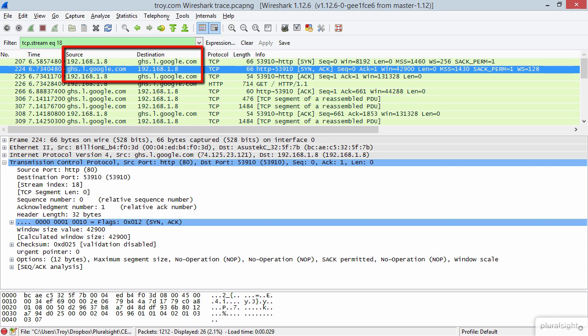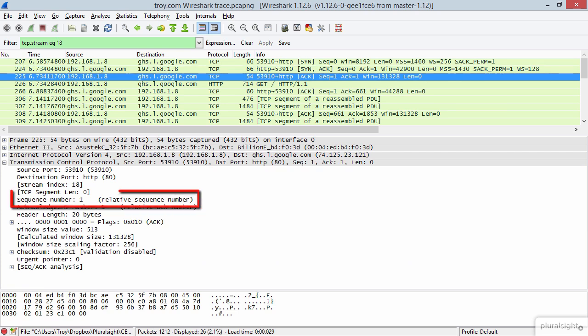So the IP address is my machine, that's my internal IP address, and the destination, that google.com address, is because troyhunt.com is hosted on Google's Blogger service. So you can see the flow of data based on the source and destinations. So clearly the SYN-ACK is coming from Google back to my machine. And then eventually we've got that final acknowledgement, where the sequence number is 1 and the acknowledgement number is 1. So that's actually completed the 3-way handshake.